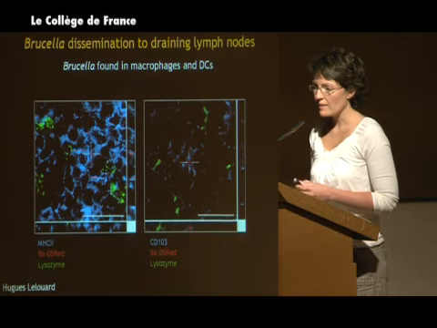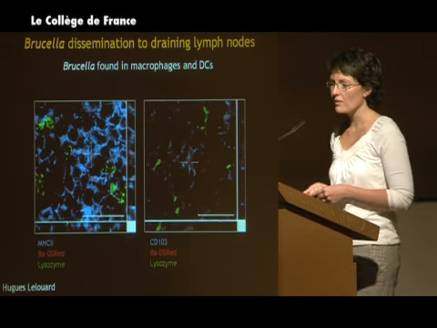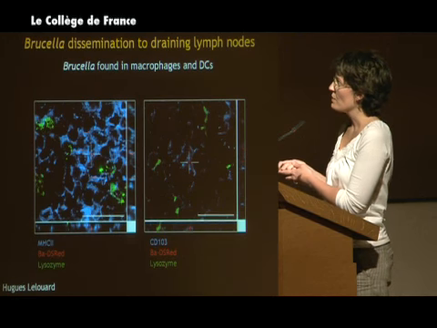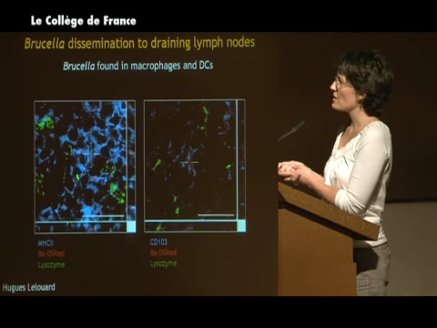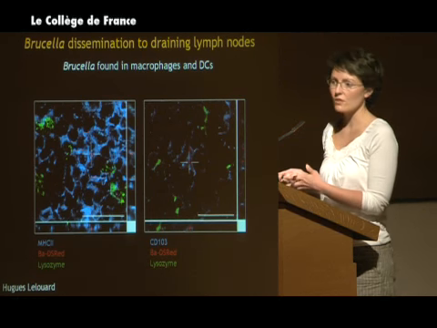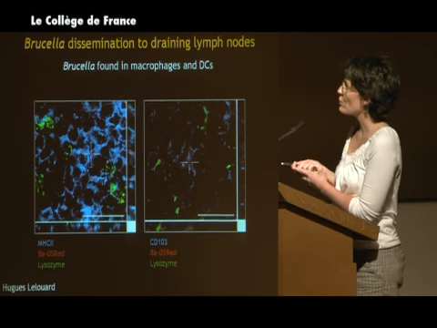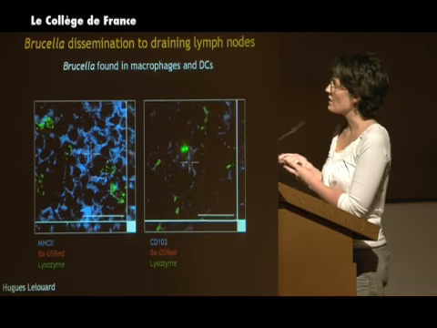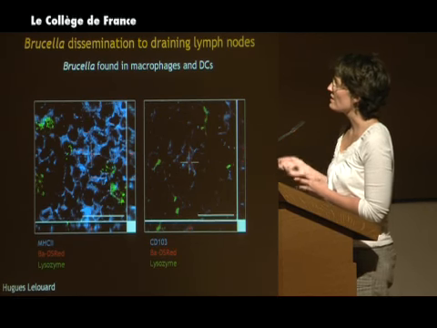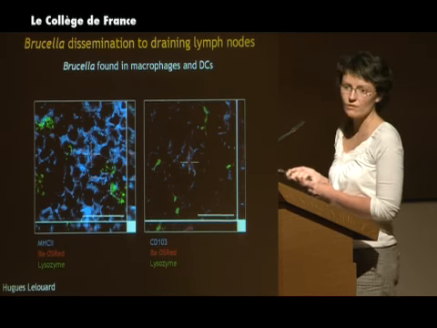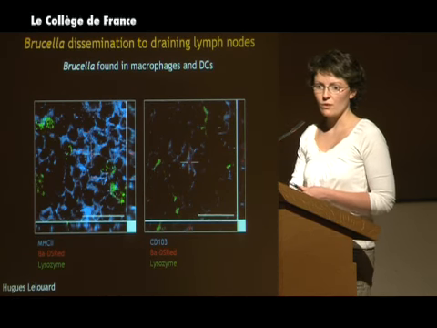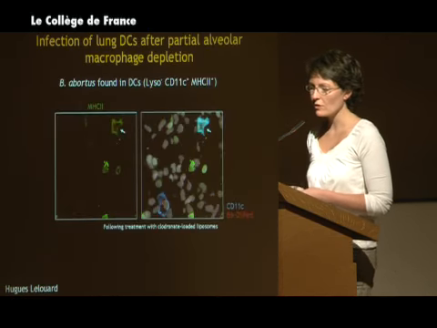When you look at dissemination to the draining lymph nodes, then you see both macrophages, which are here lysozyme positive, but also MHC class 2 high, lysozyme negative cells being infected, and these are dendritic cells. And a significant proportion of those correspond to CD103 positive dendritic cells that were seen in the draining lymph nodes. These are sections from mediastinal lymph nodes, in fact. And so dendritic cells were capturing bacteria and taking them to the lymph nodes.